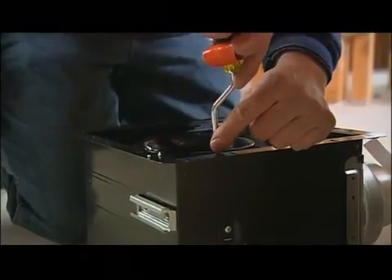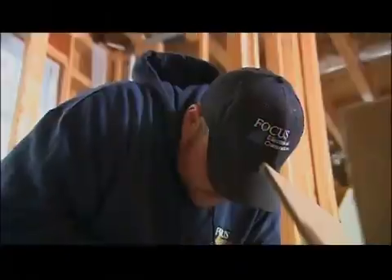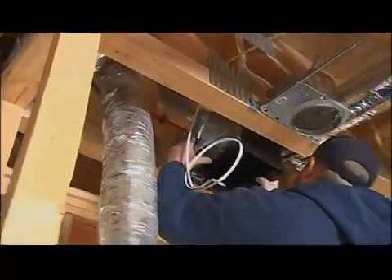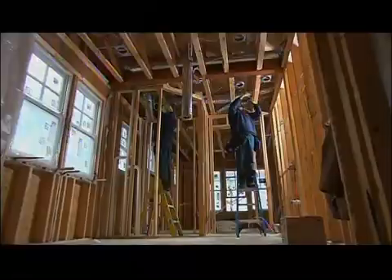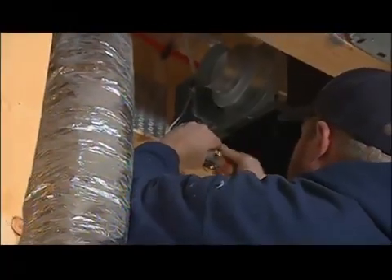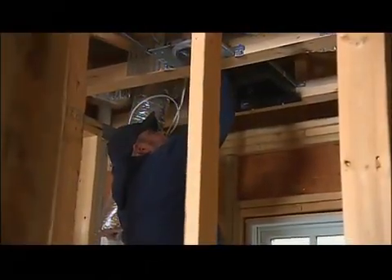For new construction, it's pretty easy to take out the fan motors and just install the housings, which prevents damage during insulation and drywall. They're designed to fit in just about any joist space with the adjustable brackets, and then electricians hook up the wiring. Then Jason or one of the other heating guys attaches the ductwork needed to exhaust them. The fan motor and grill go on later when you're all ready for final hookups.